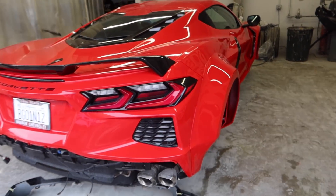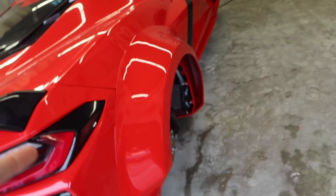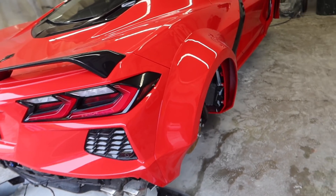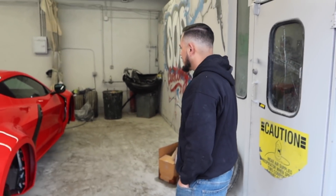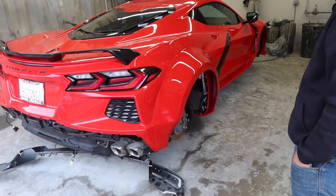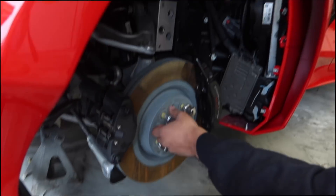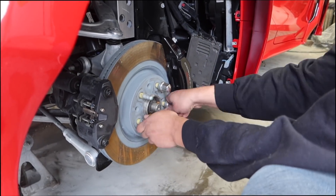We have stock wheels here and I brought a bunch of spacers that I think will fit, because I know a lot of you guys want to see it on the ground with wheels and not some really wacky spacecraft hovercraft fitment. But as all body kits start out, they all start out with ugly wack fitment. I'm going to bring in the spacers and we'll see if it's the right size. These spacers are for BMW, but from the research we did, this should be the same bolt pattern as a BMW.